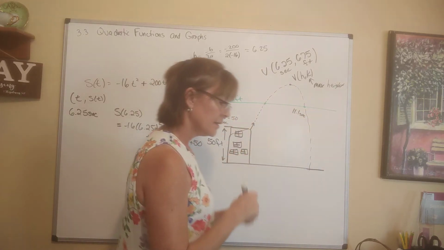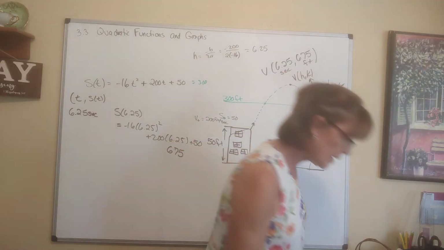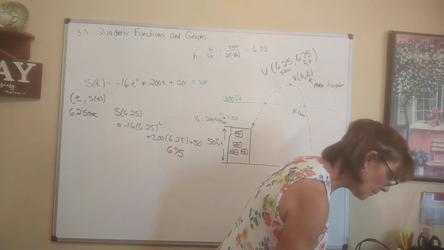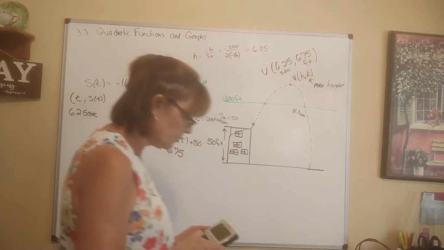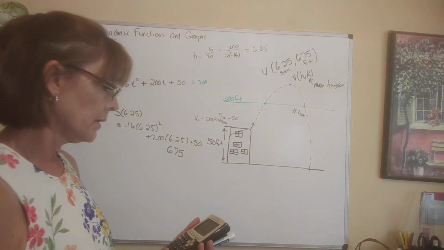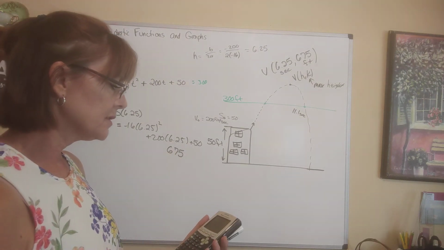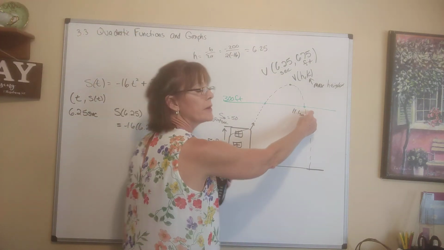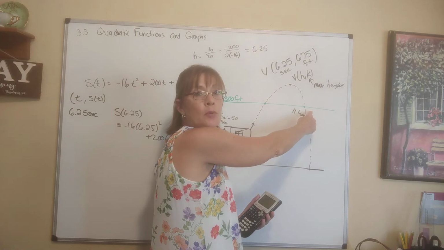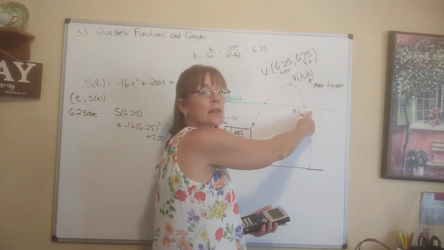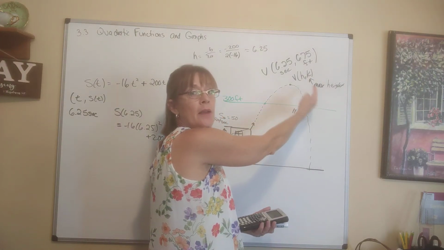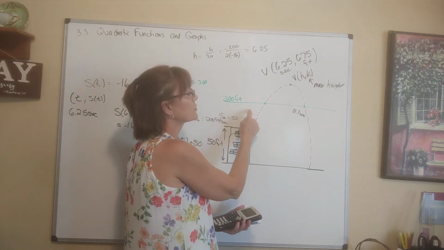Okay. Now I'm going to do the same thing. So hit second quit, then graph, go to second calc, and now I want to do intersection. So it is still sitting right here on this point. I don't want it to find that same point. It's just going to keep finding that all day long unless I tell it to go somewhere else. So I'm going to move left so that it's closer to this.